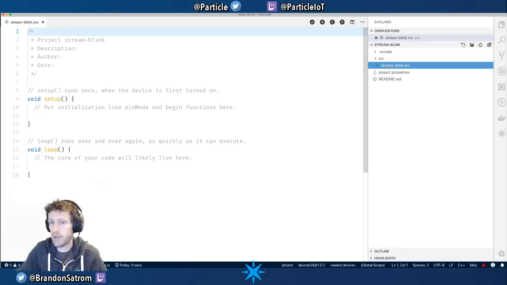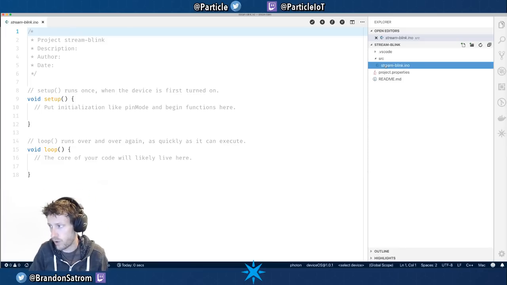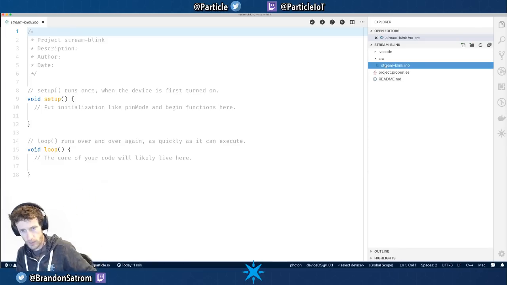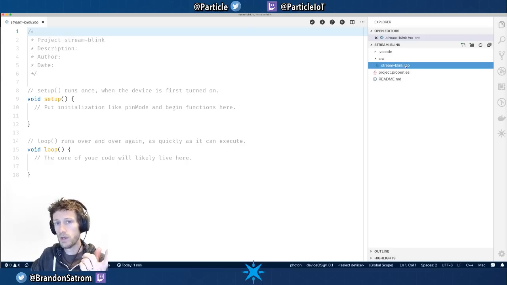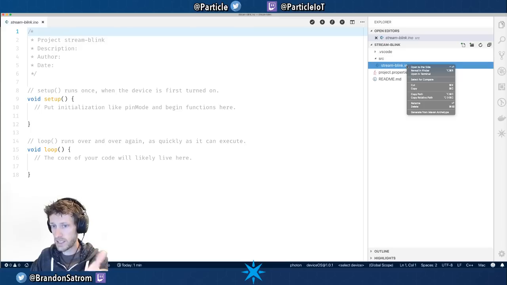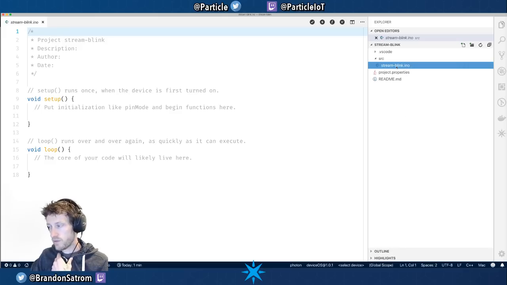Now, by default today, Particle Workbench creates .ino files, similar to the Arduino ecosystem. There are a couple of things that you can do here. We are going to provide in the future the ability to automatically create .cpp files. That tends to be what I do. I prefer to work with C++ extension files for a number of different reasons.